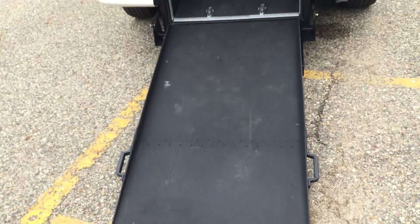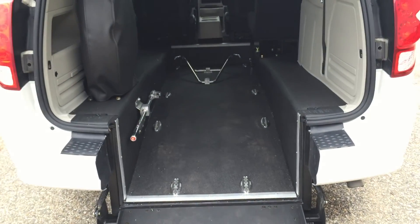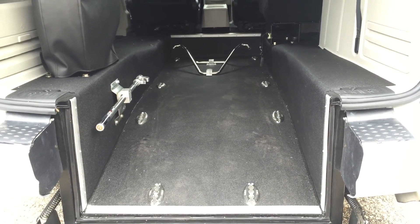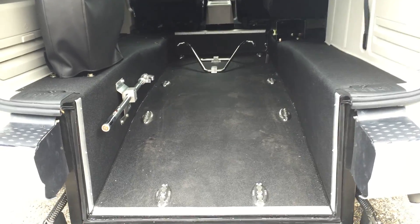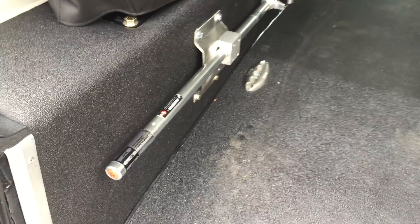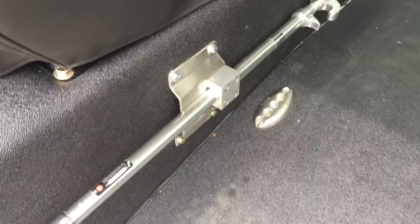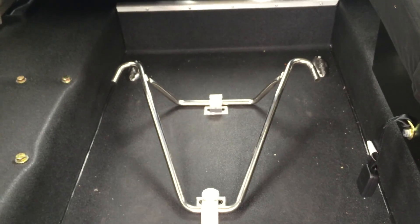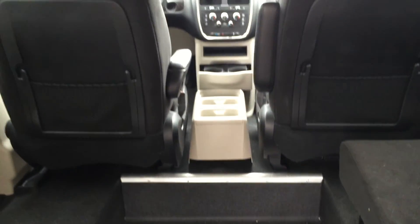That's Freedom Motors USA, out of Battle Creek, Michigan. If you're interested in this vehicle or any of our other cool and innovative wheelchair accessible vehicles, call or text message me at 269-830-8748. My name is Paul Reiber. I speak Spanish fluently as well — hablo español. There's the bracket and brace for the stretcher right there.